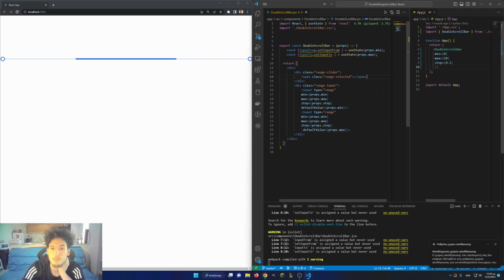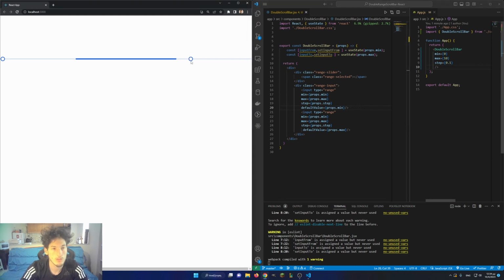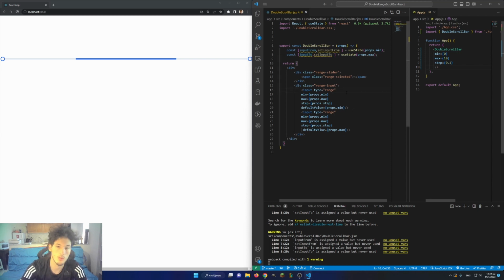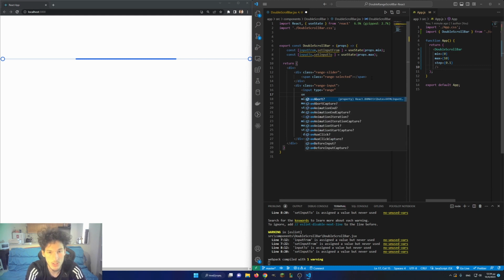Okay, so now we need, whenever we change this input element, this variable to be changed with this change. So with this input we say on change.